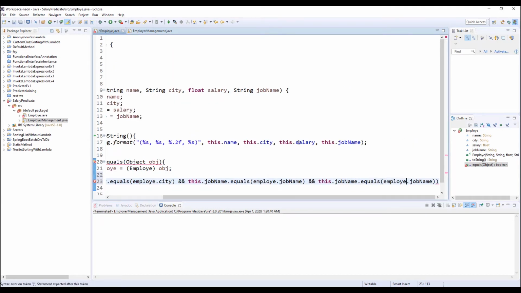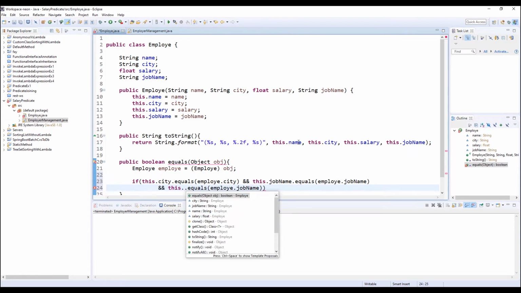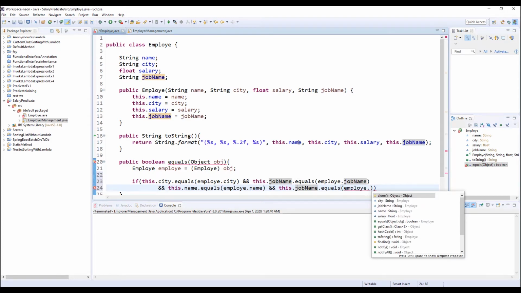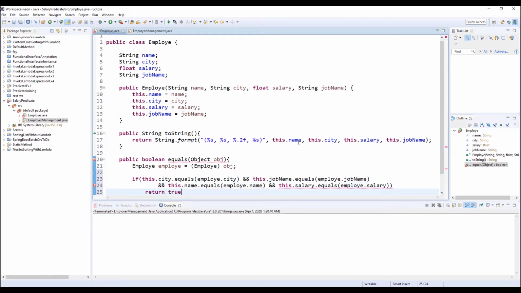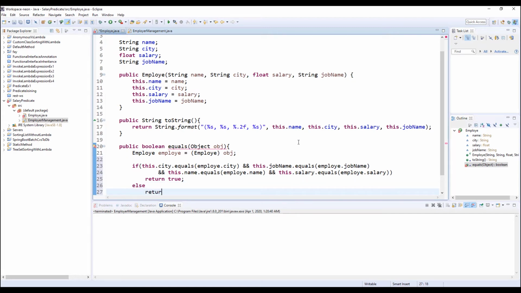So what we have also is name, employee.name, and the last one is salary, and here salary. If it is the case, here what I will do is return true, else return false. It's so simple like this.